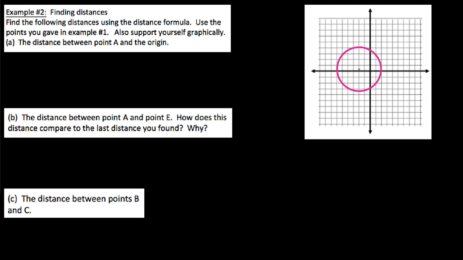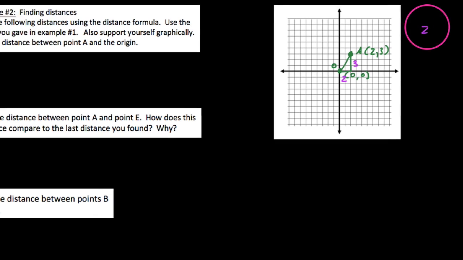So I'm going to sketch an A. A is 2, 3. I'm even going to label this 2, 3. And I'm going to find the distance between it and the origin, which I'll just call O, which has coordinates 0, 0. Graphically, it's very easy to look at this as just a right triangle. And I would really encourage you to set this up as a right triangle, because what you see here is we just have those distances that you see right there, 2 and 3.